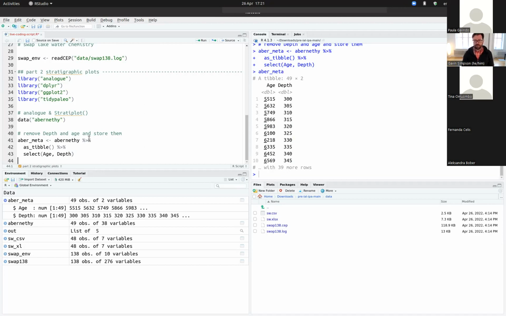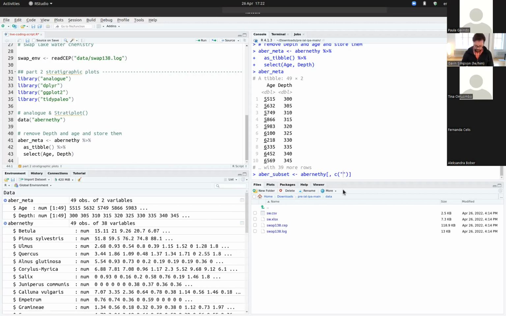When we're creating a stratigraphic diagram, you typically don't want to be showing all of the taxa, all right? And certainly within R here, where you're having to display them on screen, you aren't going to want to show all the taxa. So how can we choose the most abundant taxa? You could choose whichever taxa you wanted. We could just do a subset of Abernethy, and then I could put in here the species that I want. I could just list whichever species I want.